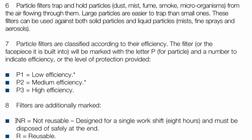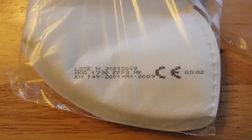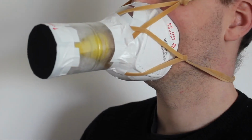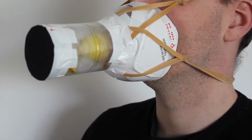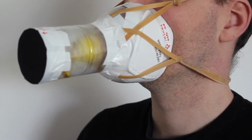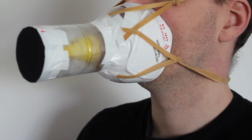Some masks are marked NR for not reusable, and you're supposed to dispose of them after a single use. Now, in times of shortage, people either reuse these masks or wear them once and then have no mask. But with this platform, you could divide that mask into multiple masks, still use them once each and dispose of them safely, but have extended the use of that mask for multiple days. So I think that's very exciting too.